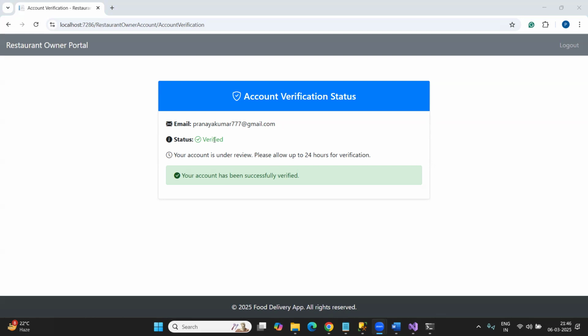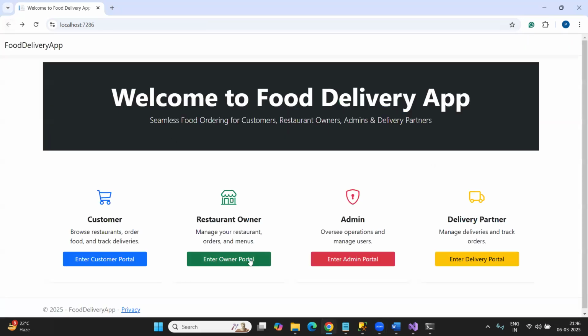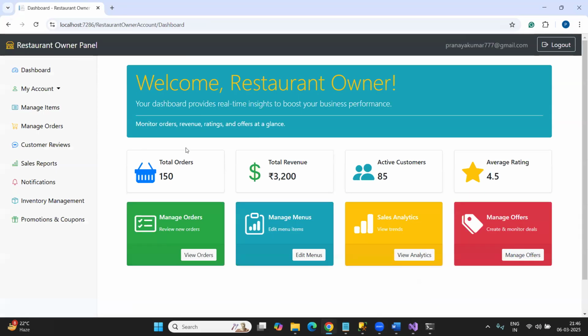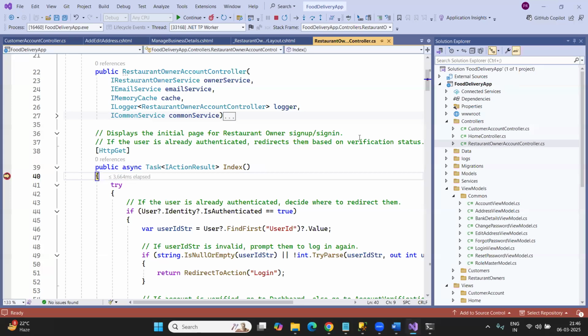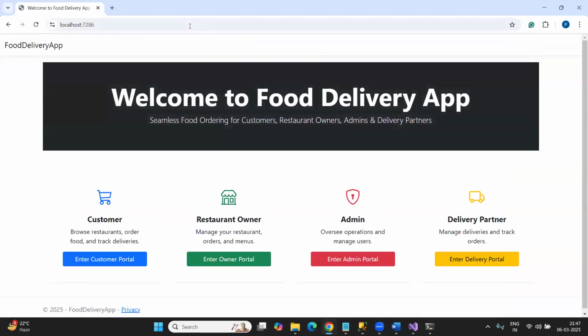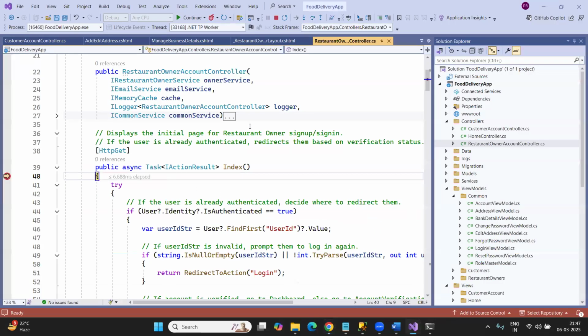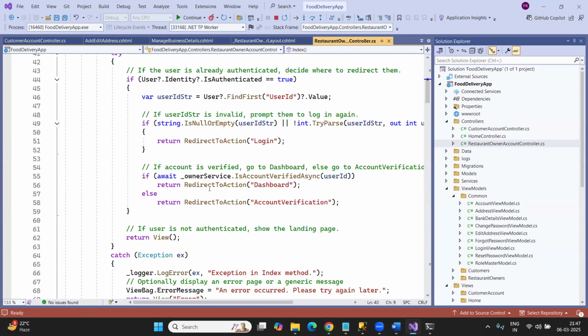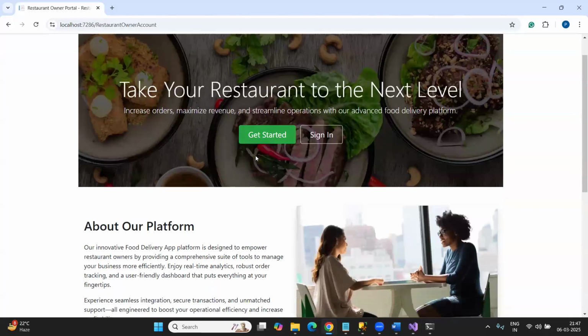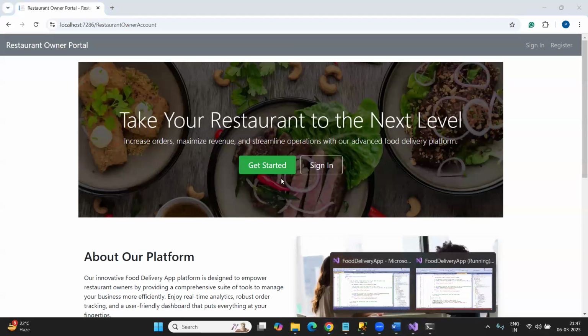Okay. So basically, this page will come if your account is not verified. But if it is verified, it will directly redirect you to this page. But if you are not logged in, in that case it will redirect you to the home page. For example, in this case, at this time the user is not authenticated, so it will redirect you to the index page. So this is going to my index page. So basically, do I need to display the index page?